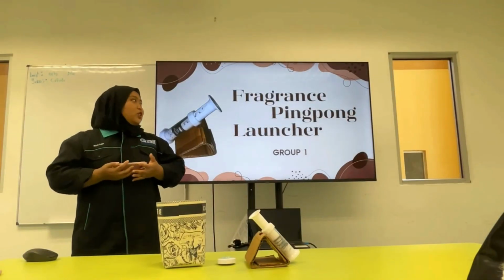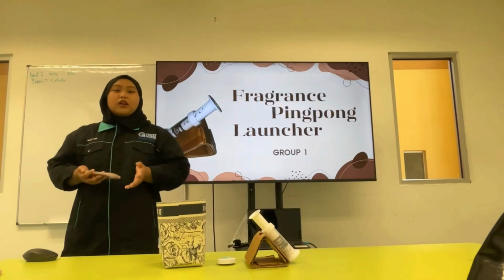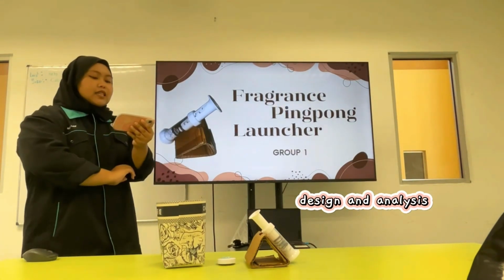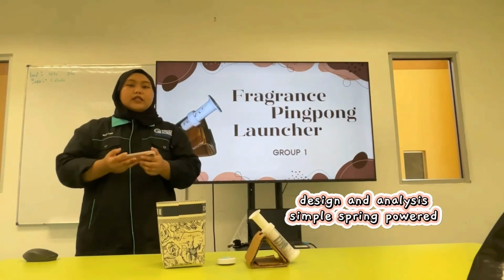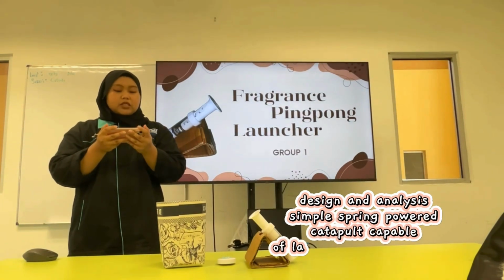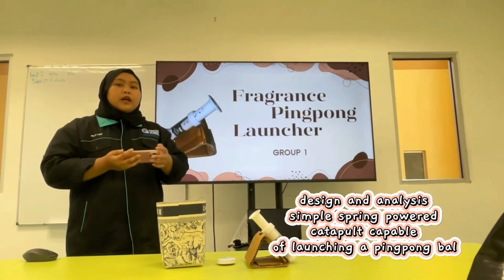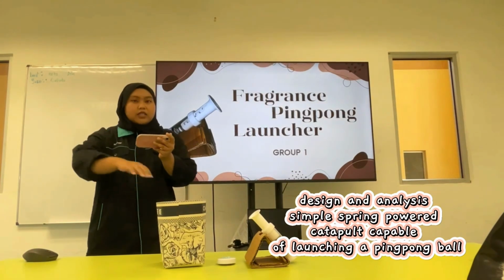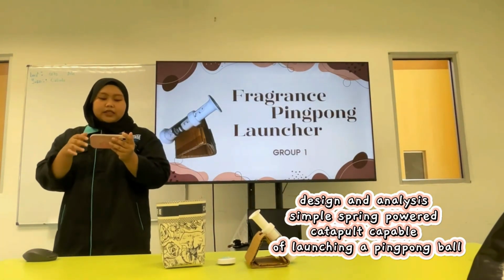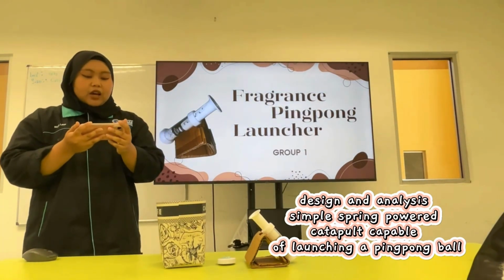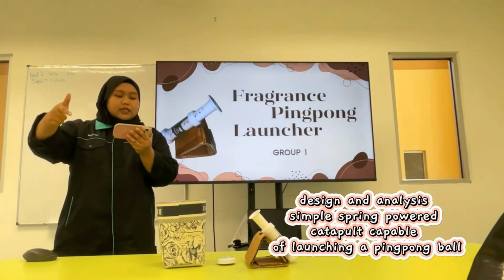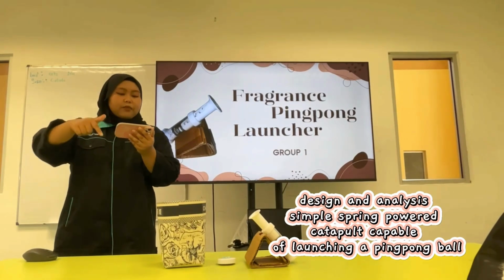Okay, moving on to our objective of this assignment, which is to design and analyze a simple spring-powered catapult capable of launching a ping-pong ball from point A to a target point which is 1 meter away horizontally. This project integrates theoretical understanding of kinematics and kinetics with practical design, emphasizing sustainable and effective mechanical solutions.